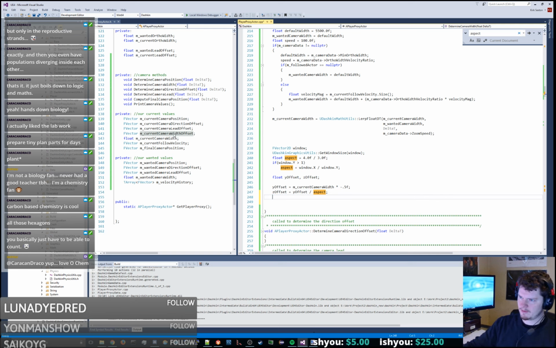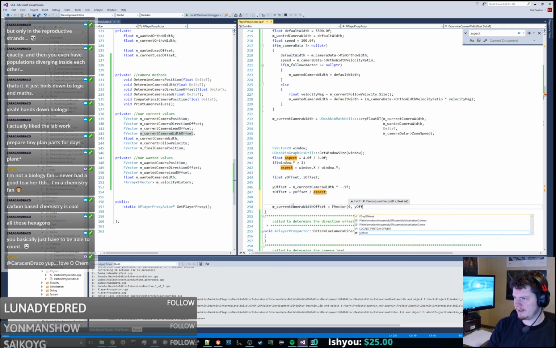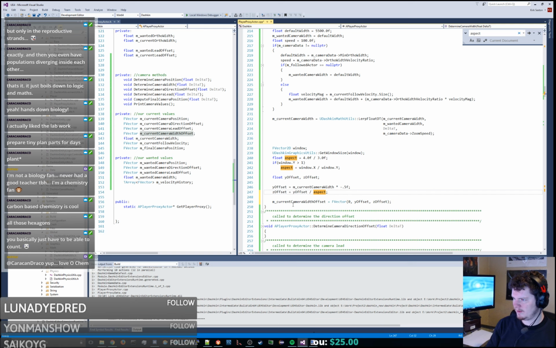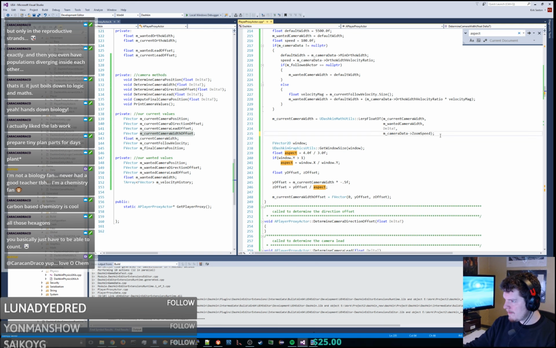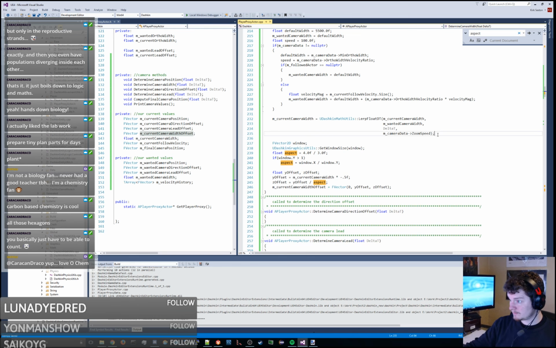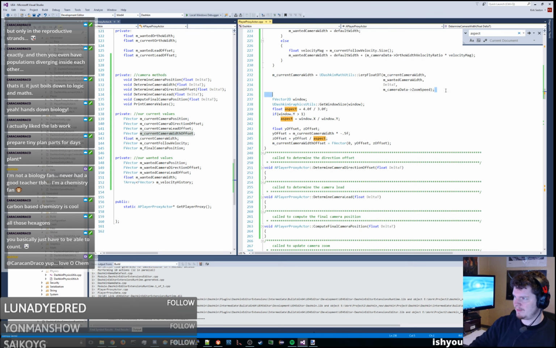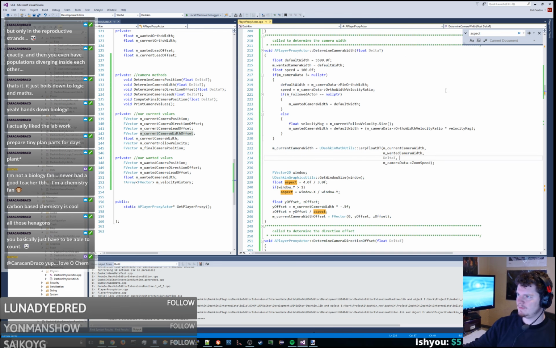Our current camera width offset should be 0, y offset, z offset, like so. So that should determine our camera width and our offset based on our zoom. And we'll see if that's actually correct.